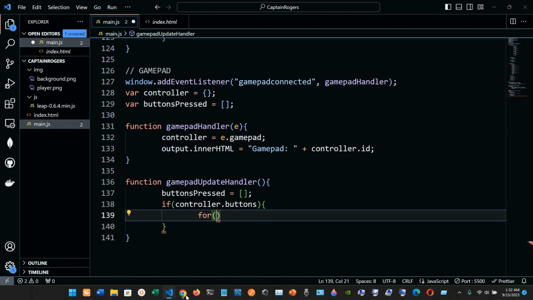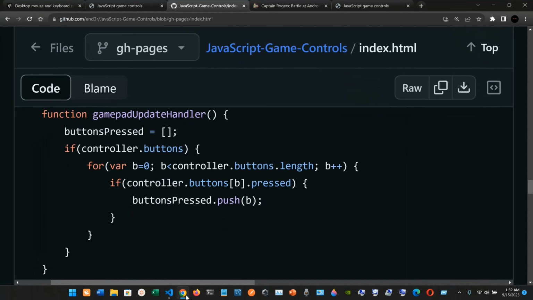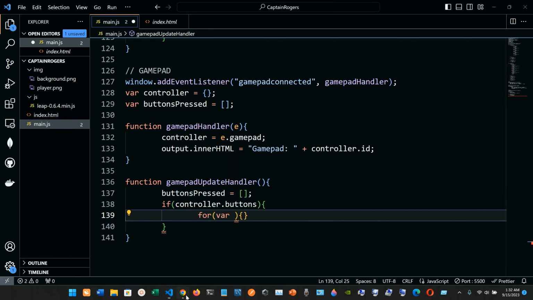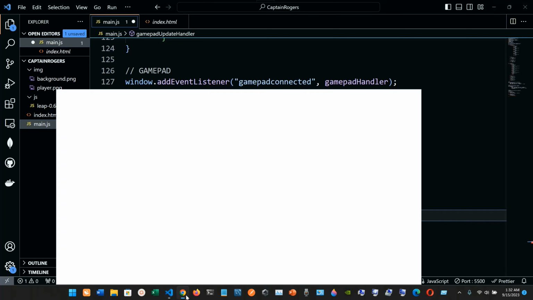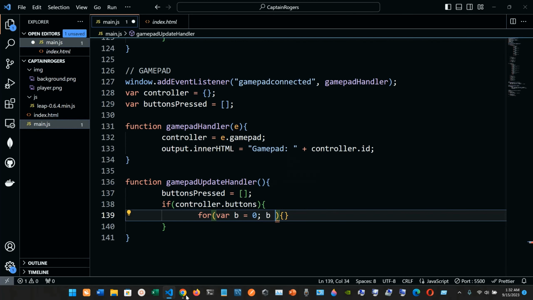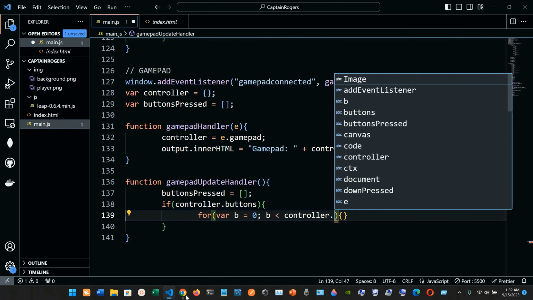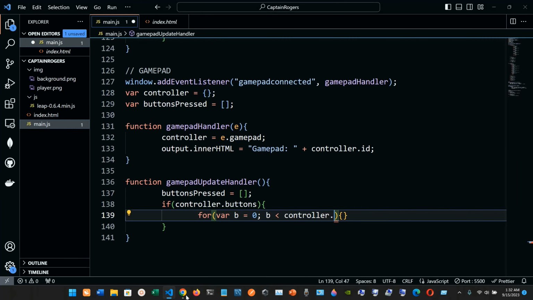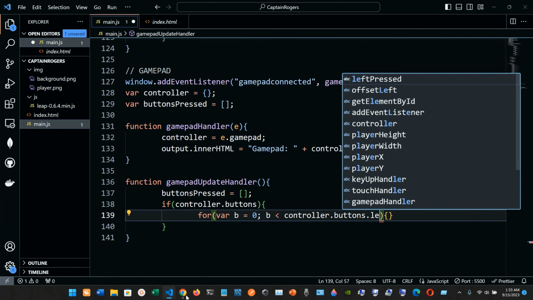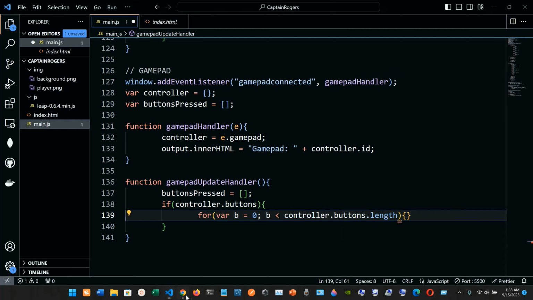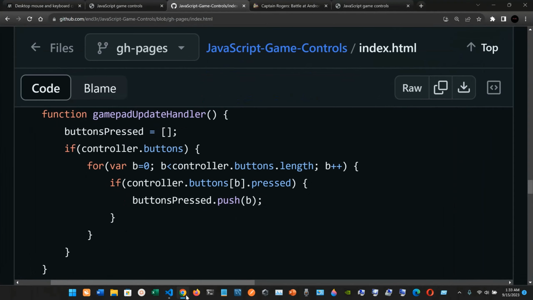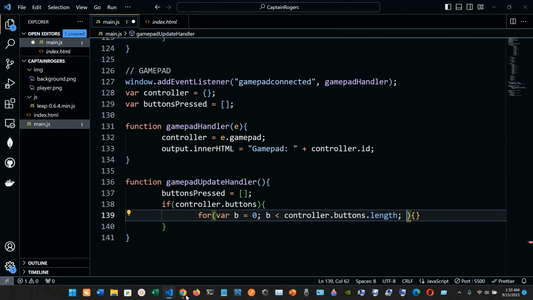So inside of the for loop again we're gonna have some conditions, so we're gonna have this variable declaration named b, we're gonna initialize it to 0, and as long as b is less than the controller.buttons.length, we are gonna increment b by 1.